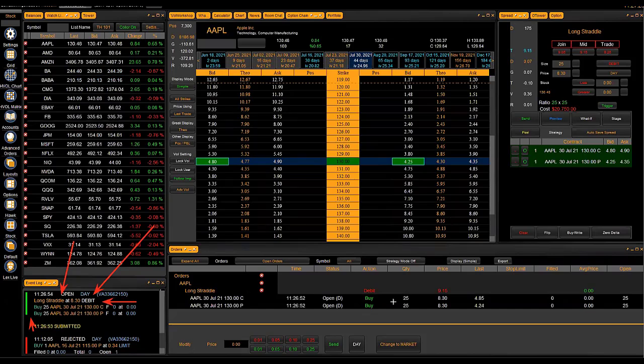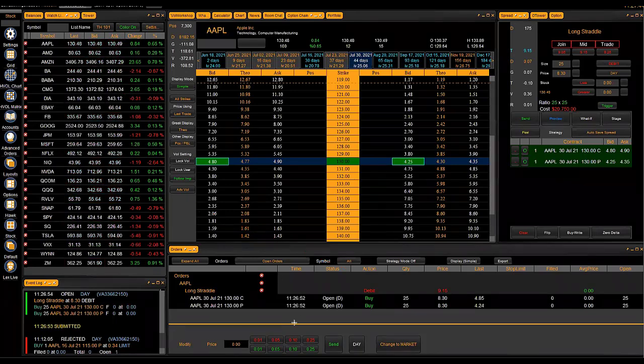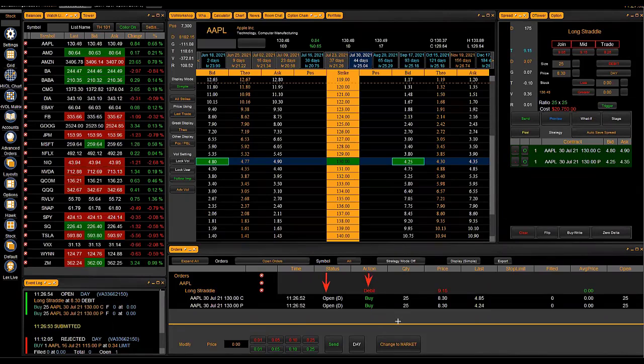All of that information is also posted in what we call our order panel. An order panel or order log is just where all your opens and fills and cancels and rejects sit. Okay. You can see I have this front and center. I like to see this to see what I'm getting filled on. So let's just go through this real quick. Open means working, not filled. Action is obvious. It's a debit spread. I'm trying to buy both legs. How many am I trying to do? 25 lot spreads.